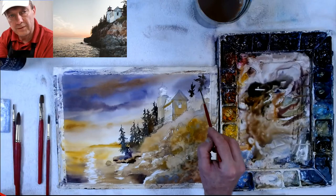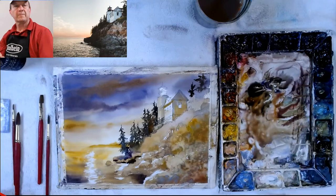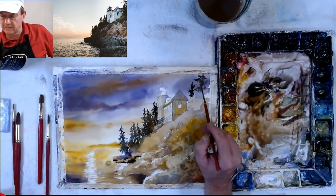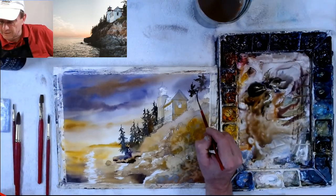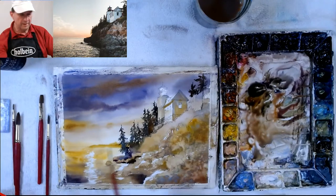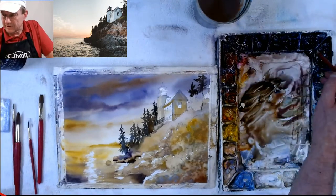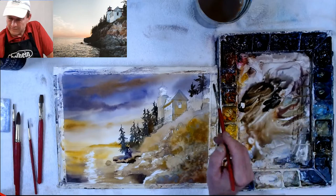So here we're going through here. Bending over here and just trying to get all these nice little tree trunks in here. That's pretty small. Let's get our bigger brush now. It'll take me forever to get that tree done. What time is it? We got plenty of time still. We're almost done.